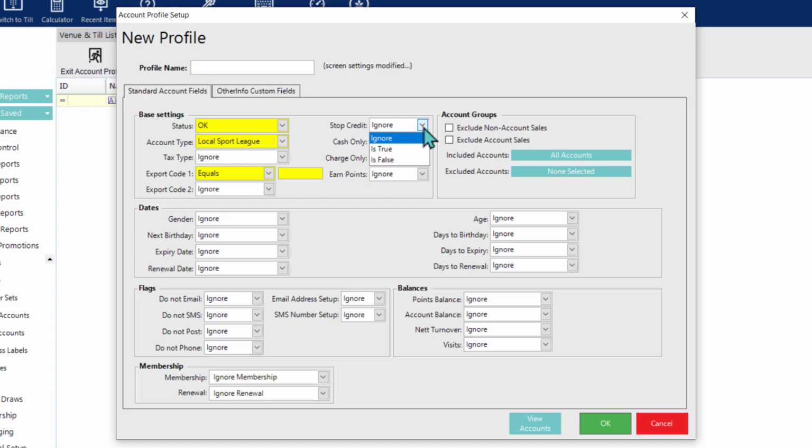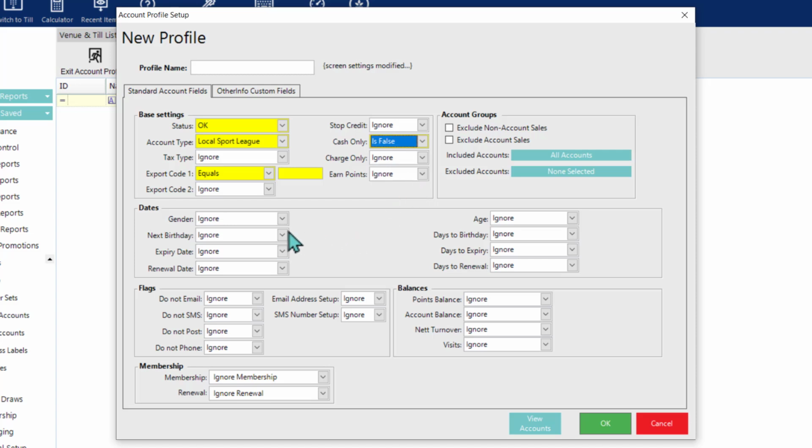So for all of these, they're either going to be is true or is false, as we would expect for flags. So these might be important things to consider for a profile. So, we might say that for an account to qualify to this profile, that one of the parameters is that the cash only flag needs to be off, something like that.